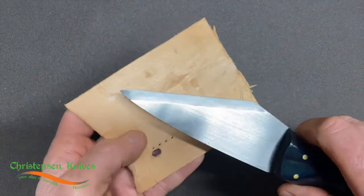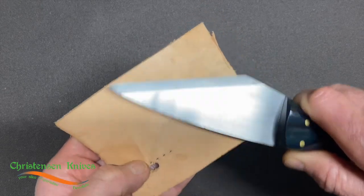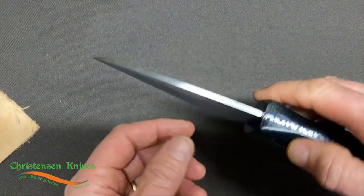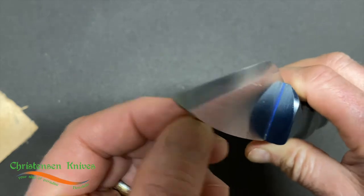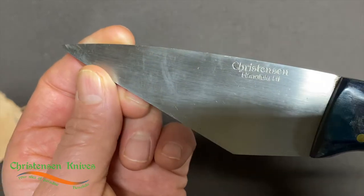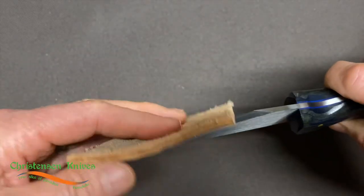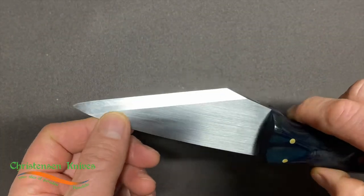Flip it over on your stone or some sandpaper on a hard surface, and you're just going to stroke it like that. So you're going to get some scratches back here, but very simple. Very simple to sharpen. I wouldn't recommend stropping. You're definitely going to change the geometry. A soft strop like leather, because it's soft, is going to fold in and kind of round it off. You're going to lose that true chisel grind.